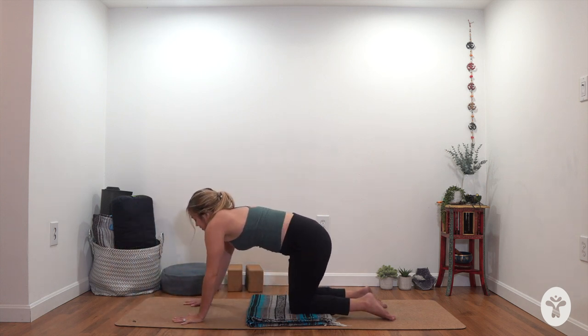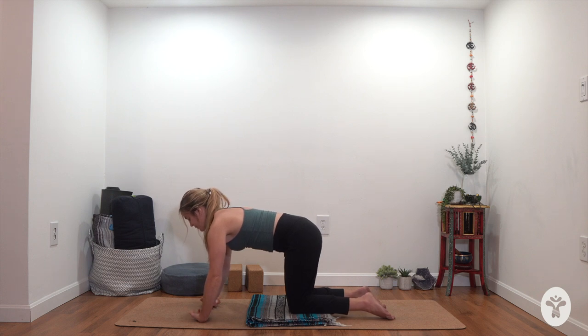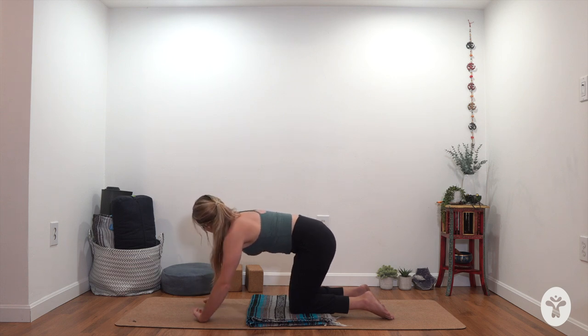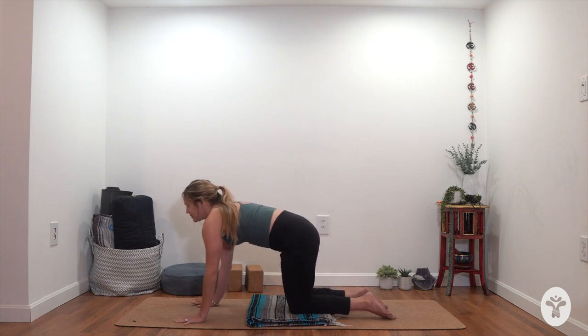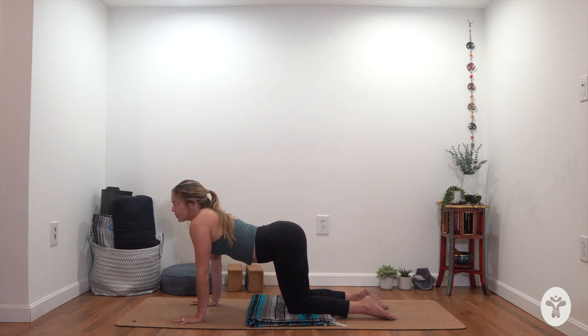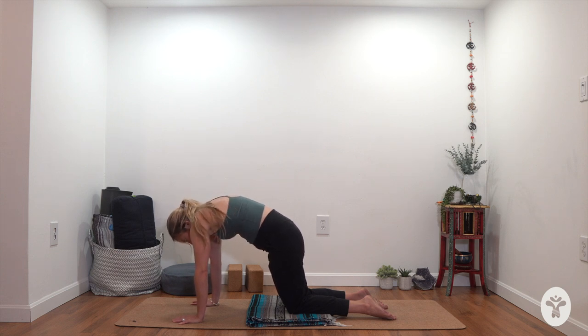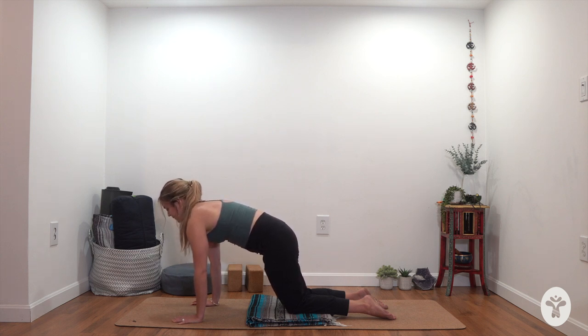Come back to your tabletop. Turn your fingers in with your palms up — here's another wrist stretch. Start to curl your fingers in and out, trying to get every single finger to bend. Then come back to tabletop: shoulders over the wrists, hips over the knees. In your tabletop we don't want a backbend in the lower body. Right now with my pelvis tipping forward I'm in a backbend — not a bad thing, but my core is not engaged, which isn't what we want for tabletop or plank. From here, lift your frontal hip bones up towards the front ribs — it's almost like a cat tilt in the lower body. Keep the pelvis tipping backward but reach the chest forward and slide the shoulders back; it's this hybrid of cat-cow that makes the pose much more challenging because your core and upper body are engaged.